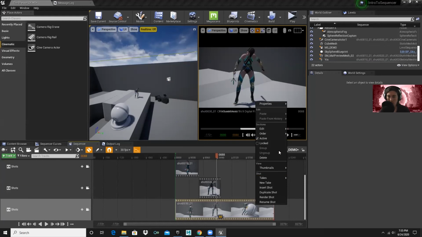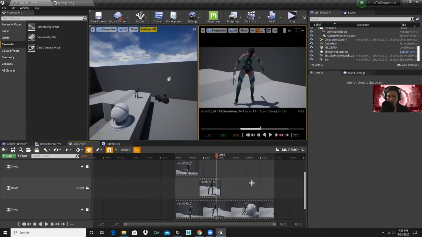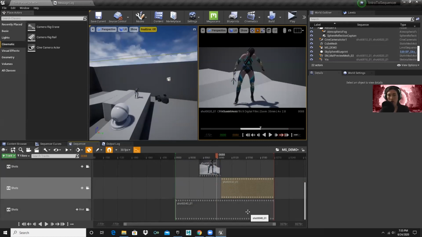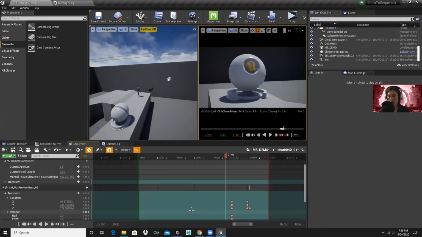Let's do duplicate shot again. New folder. Change the name. Save. So now we have this guy down there. So I'm going to move this over here. And eventually I'm going to make this all just one shots track, but at first I like to have them all splayed out. So we've got this one, and then, I don't know, maybe 2 here or something, but we'll go inside of this shot 4.